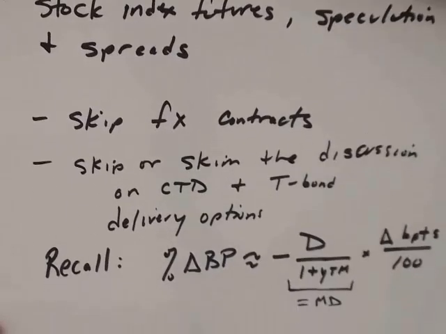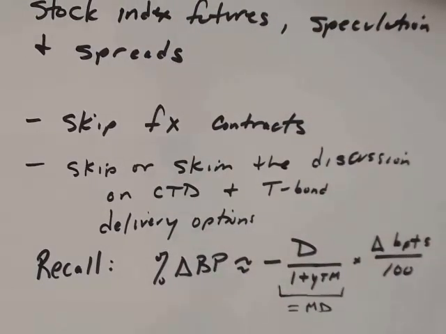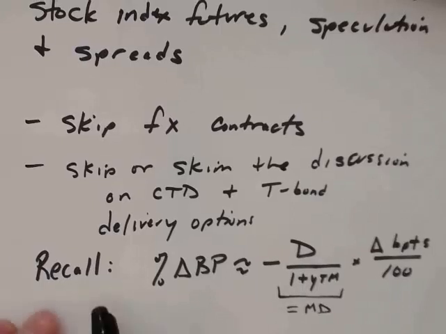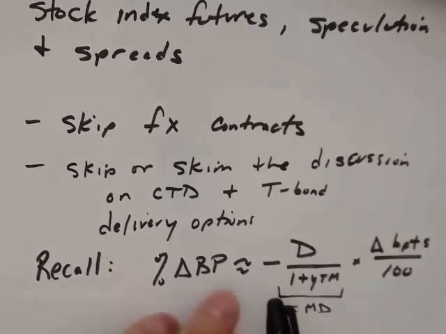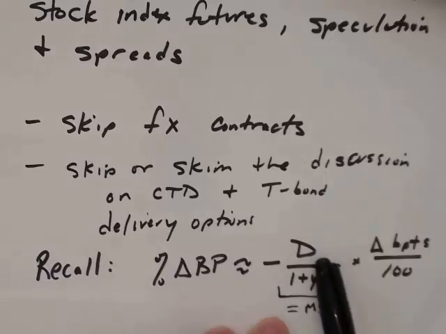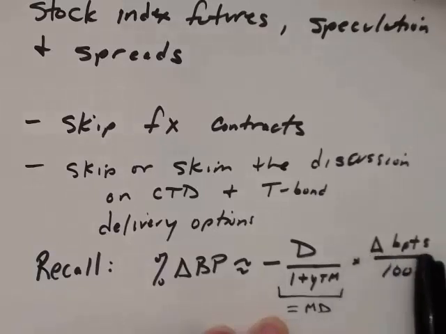The other thing we want to recall is I developed a separate video that you should view before this video that has to do with duration and bonds. And if you recall from that video, when we want to figure out the percentage change of a bond price, and that implies risk. When the bond price changes, if it's changing, it implies risk. That approximately equals, that's the squiggly equal sign here, the duration of a bond, which is measured in years, called Macaulay duration, divided by the yield to maturity, times the change in basis points.